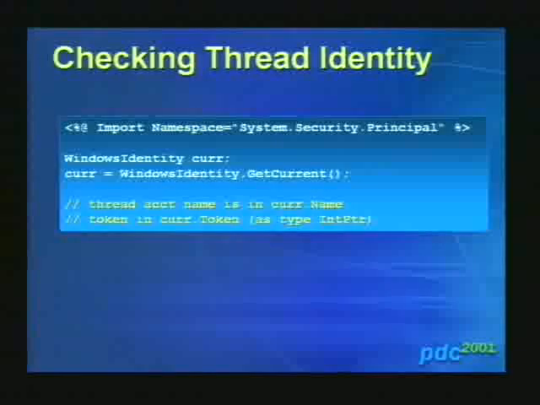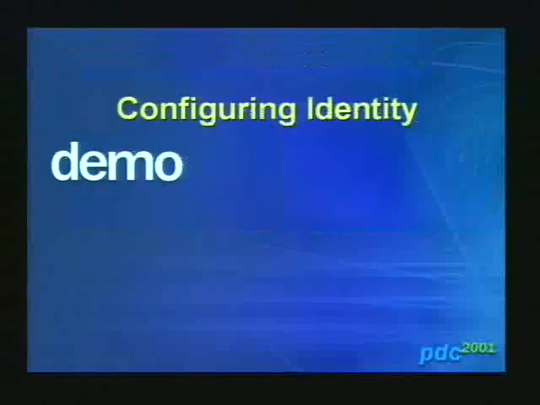So this is something, if you want to pull out a bit of code and find out what am I actually running this code as, am I impersonating, am I not impersonating, who is the code running as, this is a great way to do it. Let's go take a look at how all this works inside of an application here.